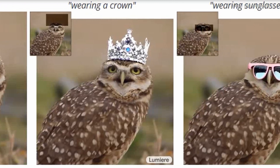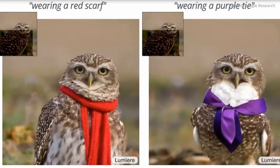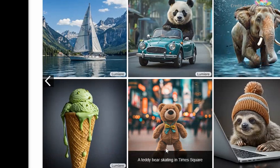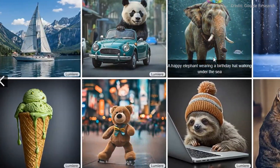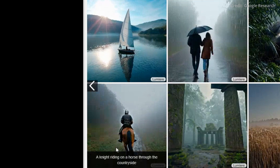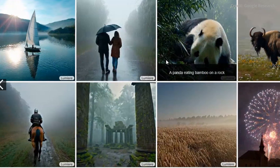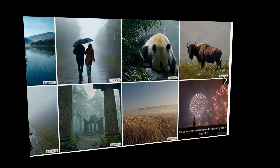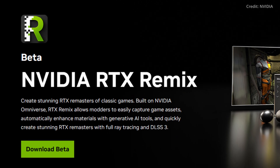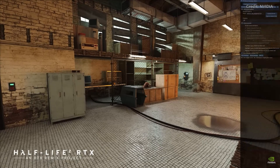Lumiere's video in-painting abilities are unparalleled, allowing users to effortlessly remove unwanted elements from scenes, leaving behind a seamless and undetectable alteration. This is all thanks to the model's innovative Space-Time U-Net architecture, which constructs the entire length of a video in a single fluid pass, avoiding the traditional approach of generating start and end frames and then interpolating the intermediate content. The project is currently in its research stages, and it's still unclear how soon Google plans to integrate Lumiere into its AI tool suite. Meanwhile, Nvidia also just opened the floodgates to its own AI for video games with the open beta of its new RTX Remix, with Nvidia expecting it to redefine the gaming industry by breathing new life into beloved classics.